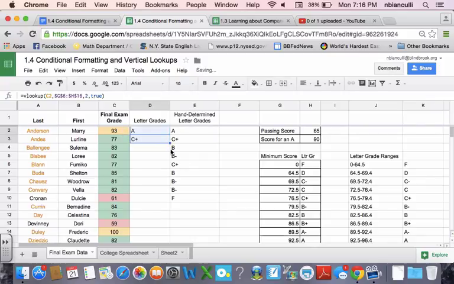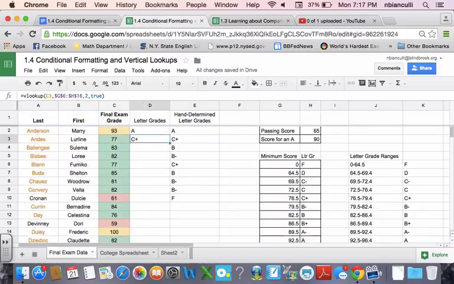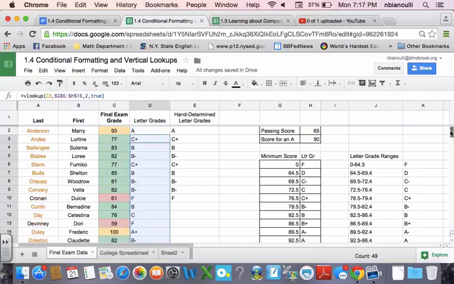Now, if we drag this down, this actually returns C+. And notice what moved. C2 became C3. If I compare top to bottom, that's a good thing because I don't want it looking up C2 again. But the table has not moved. That's exactly what we wanted. We wanted the table to be frozen. And true just means it's looking up the approximate value. Whoops, I don't want that happening. So that little error I just made, I just pressed escape to get out of it. And now I can just click and drag, and I have all of my letter grades.